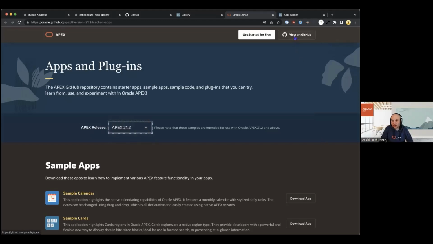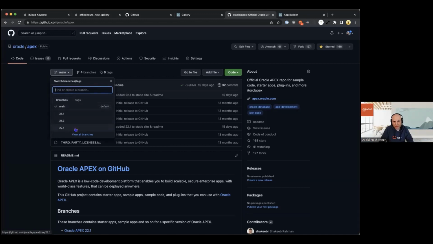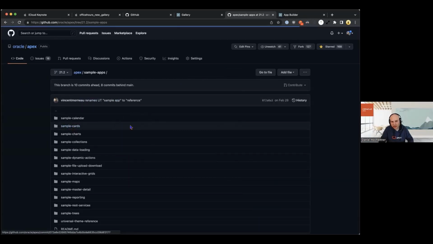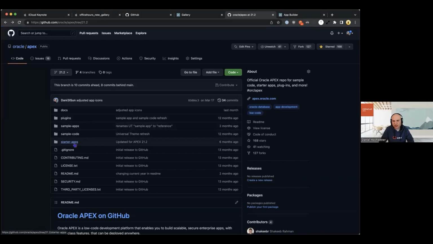The second possibility would be to directly go to our GitHub repository. And as with the select list before, we have to choose a version specific branch. So for example, 21.2. And there you will see our sample and starter apps. Coming to sample apps, these are basically examples of Apex features, and starter apps would be apps ready for production.